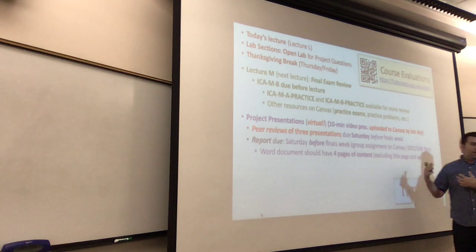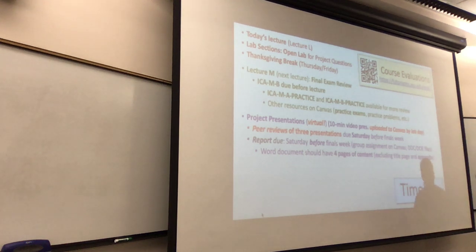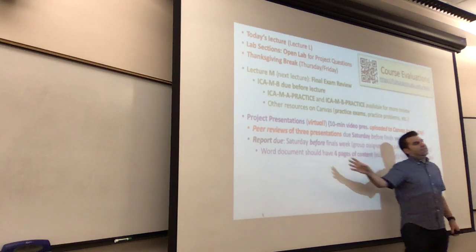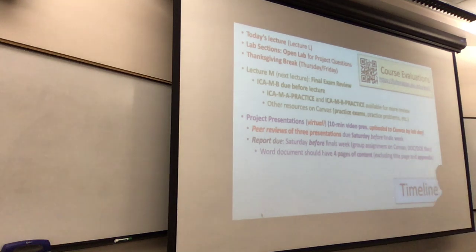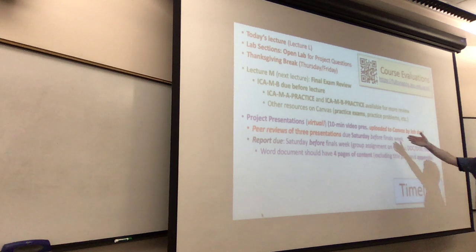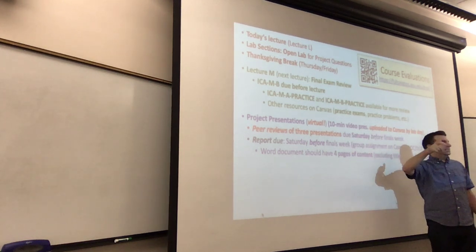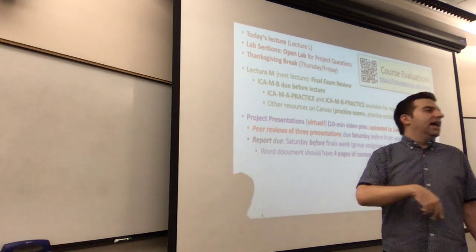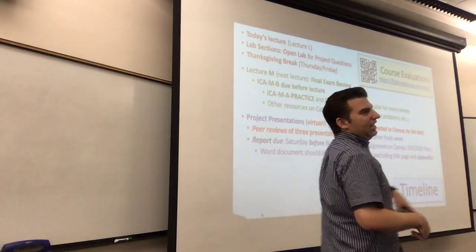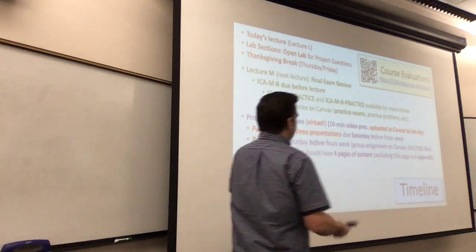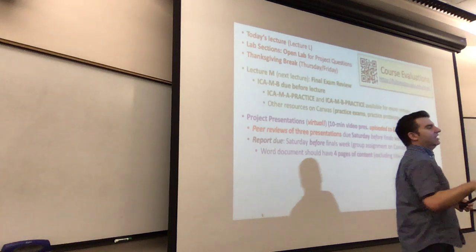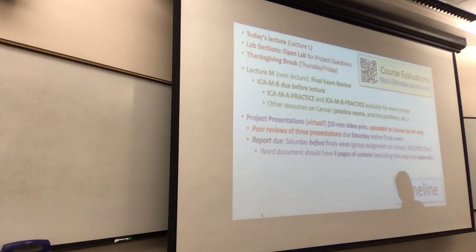I still want other people to be able to see your presentations, so I've rigged Canvas for peer reviews, which is also new for me, so it'll be a bit of an experiment. Basically, after you upload, the due date at 5:30 p.m. will pass, and then Canvas will automatically assign three other groups to you. Between then and Saturday night, when your final report is due, you watch three other groups' presentations and click on a little rubric that I provided. Make sure you only click save when you're done, because it gets a little complicated if you save prematurely.